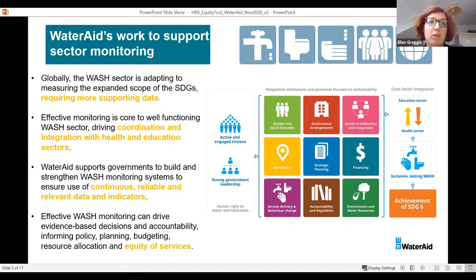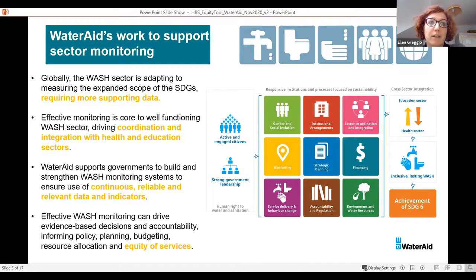And why is this? Well, within the WASH sector, as in other sectors, with the SDGs being defined, we've seen an increased need for additional data, both decentralized and more detailed information about services, and in particular WASH services in this case.